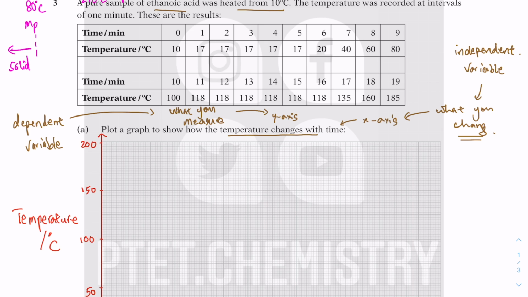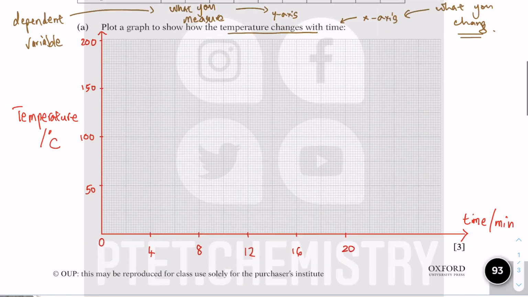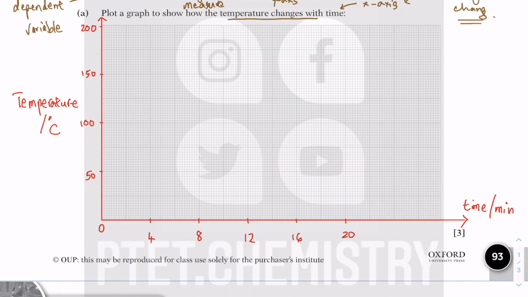Okay, so now your job is to put in the values. You gotta learn how to put in the values very, very quickly as well. Yeah, read the x, read the y. 0, 10. All right, so I'll look for 0 and then 10. Because it is 50, so this is 25.